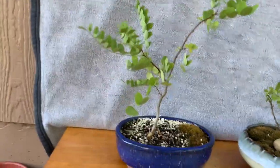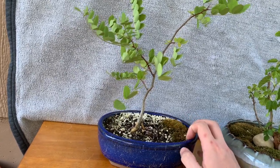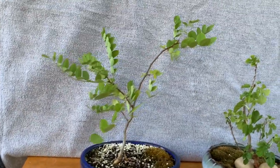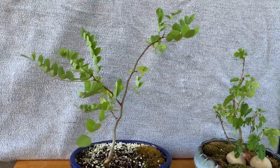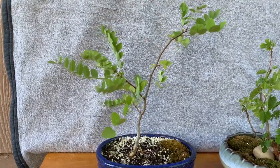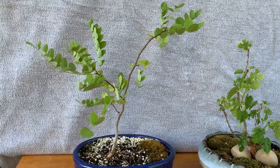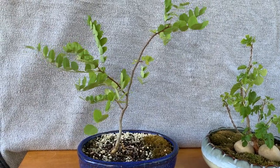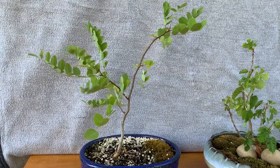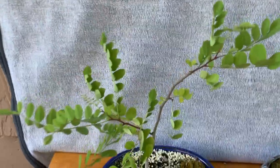And this is a brand new tree. I dug it out last fall, out of the ground when we were doing end of season cleanup in our garden, and I'm not really sure how it reacts to cutting. I'm not sure where it will bud. I have yet to see it bud from certain spots and grow out. And so I'm kind of just waiting to see where it comes from before I do anything, and the nature of this tree before I do anything.